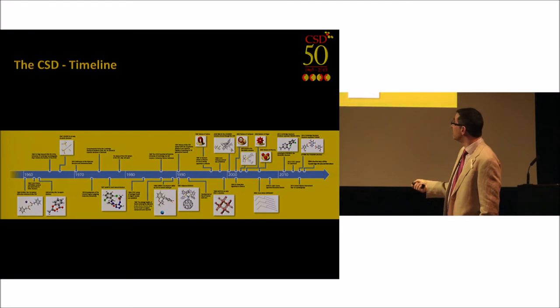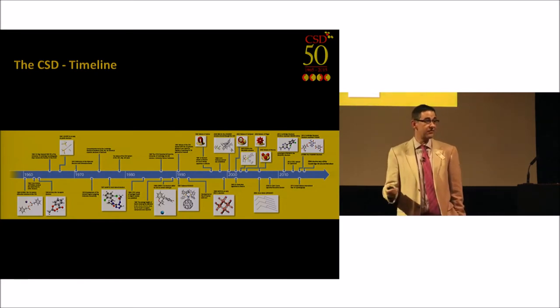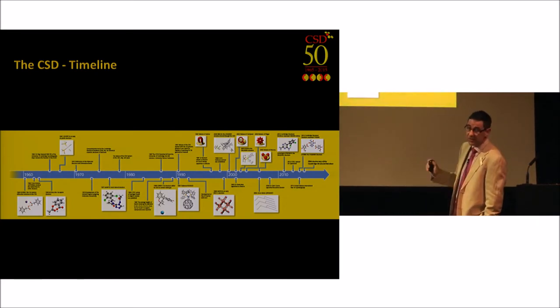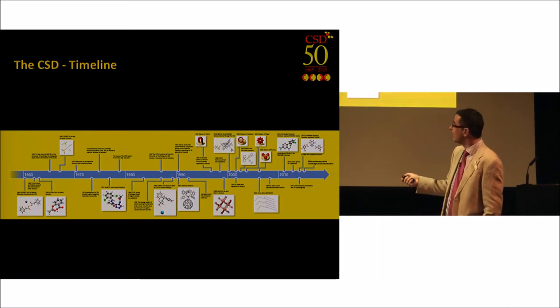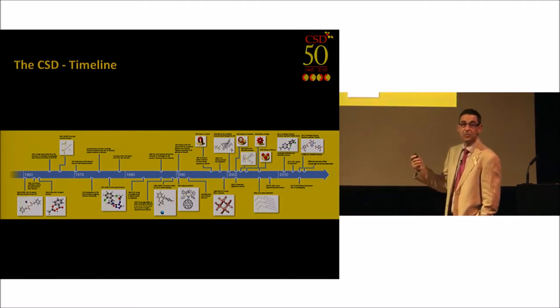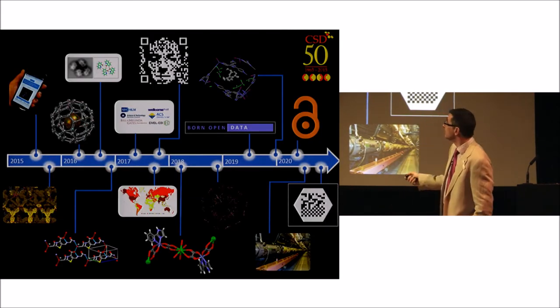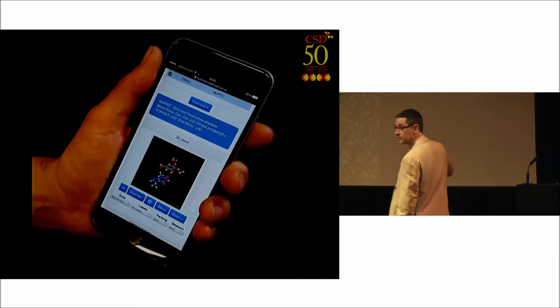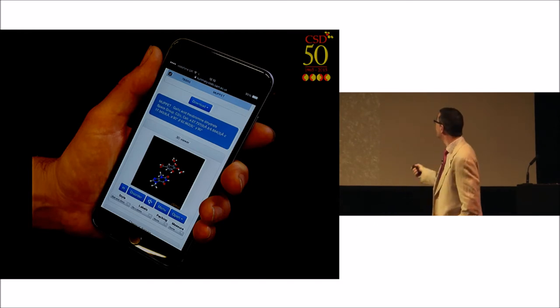It's not just about numbers, it's about all sorts of changes in the database. You might have seen in a newsletter that you'll have probably picked up some of the notable events in this 50-year timeline of the CSD. What I'm going to do is to take this timeline and extend it over the next 50 years, and what I'd like you guys to do is to challenge me on both the events I've predicted and where I've predicted them in the timeline, and also challenge me on what we should be doing now in order to prepare for those events. Some of those predictions are really easy. So we'll start right at this end here, and it's a prediction that has already come true. You guys all know that you can now get crystal structures really easily on your phone—no passwords, no login, any of that kind of stuff. You can just go away with them.